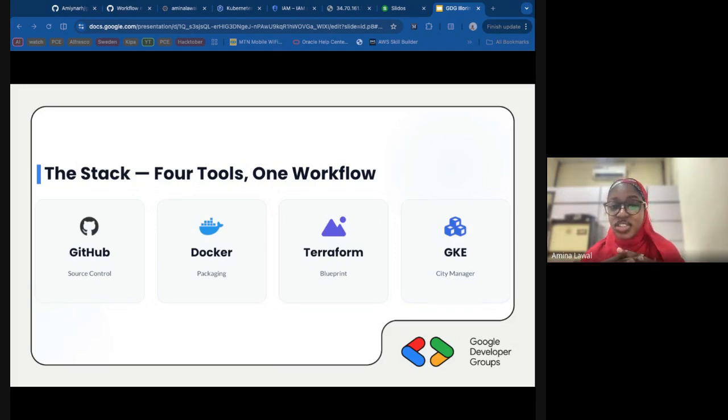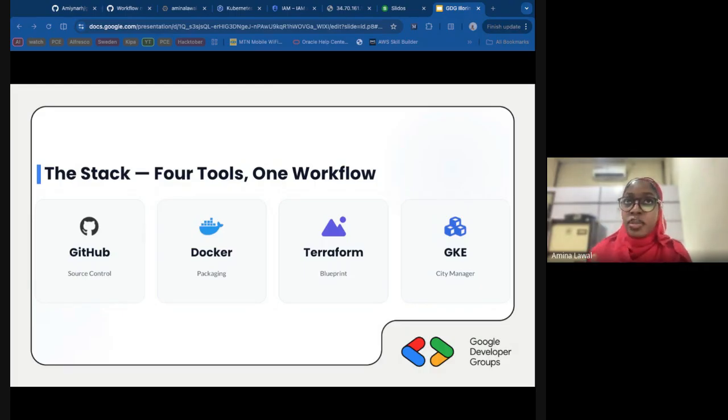So this is not like a custom exotic stack, because there are different options. The tech world is very vast. There are people that don't want to use Docker now. We have things like Podman and all of that, right? There's so many options, right? But this is the standard toolkit at companies.